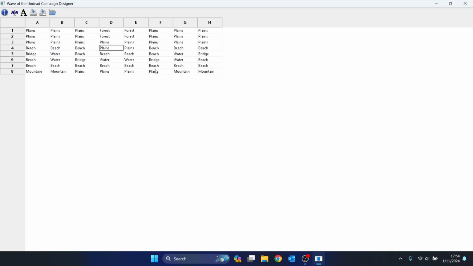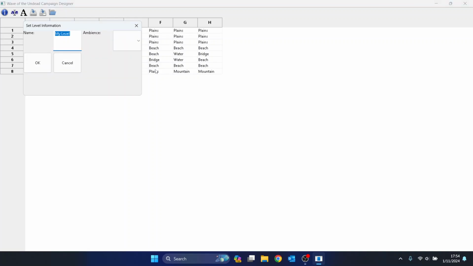And here we are back on our main screen, and we are almost done. So now we need to name our level. In order to do that, we can hit Control I for information. Set level information dialog. I believe the button in the toolbar is called Set Level Data, and this brings up a couple things. We can set the name. So I'm just going to call this tutorial.